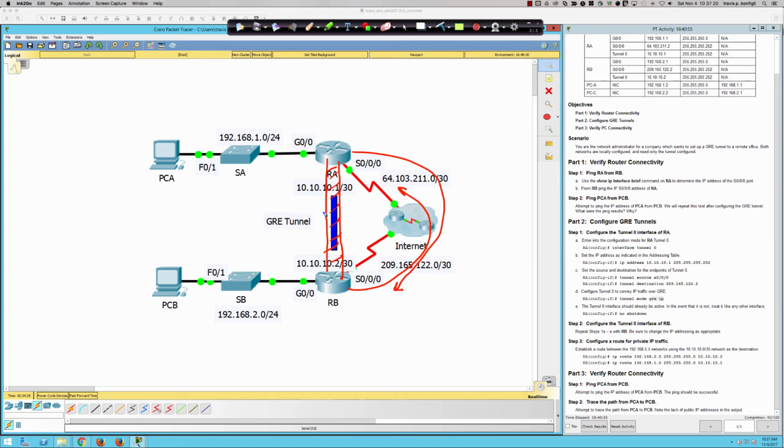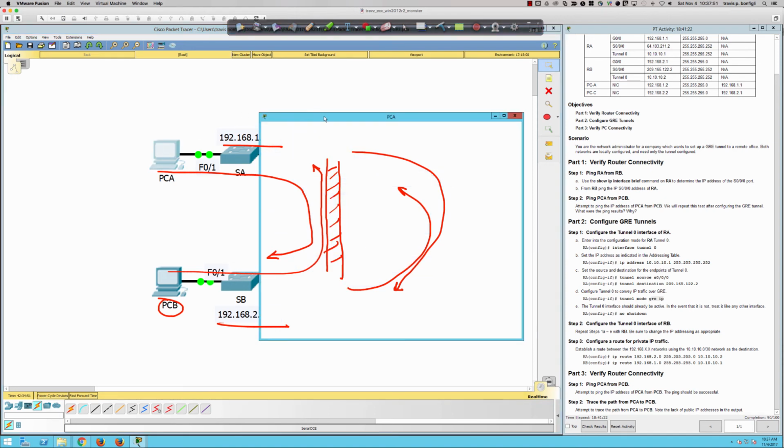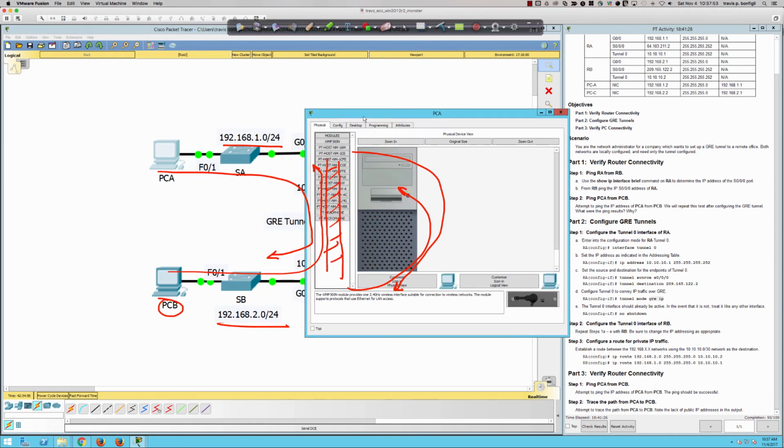So we have this point-to-point interface. So you're probably thinking, okay, well, if I have this point-to-point interface here, can I ping the 192.168.2 and the 192.168.1, right? So from PCB, the traffic should go like this, and from PCA, the traffic should go like that. Well, I'm going to leave that drawing there for a second, and let's take a look at that. So if I pull up PCA, we're going to pull it over to the right-hand side. That way we can leave the drawing in place.